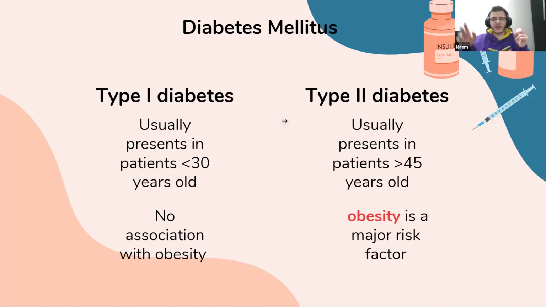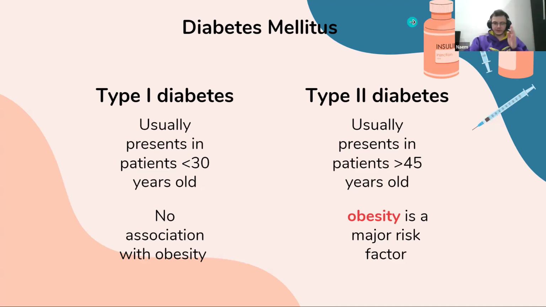So you can't discover type 1 diabetes when someone is 60 or 70. Now, I'm pretty sure there are always cases where they found that someone's type 1 diabetes started at a very late age. But for your MCQs, you're probably not going to get asked about someone who's 60 years old and has type 1 diabetes. It usually doesn't happen. It's not common at all. It's very rare, almost impossible to find.